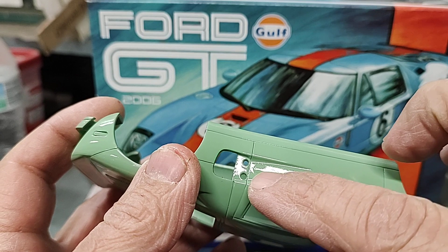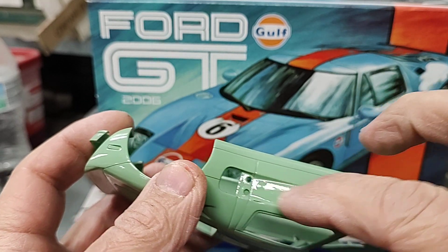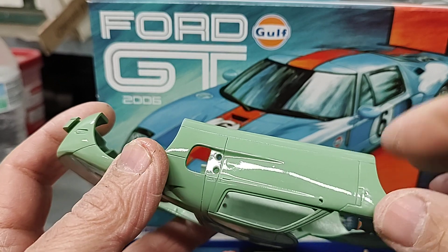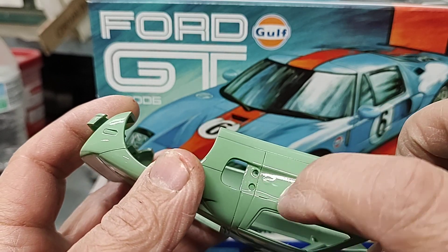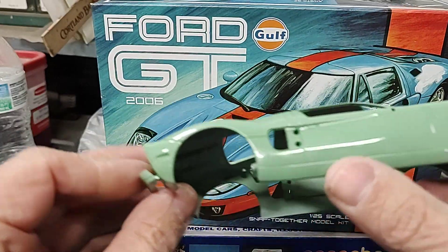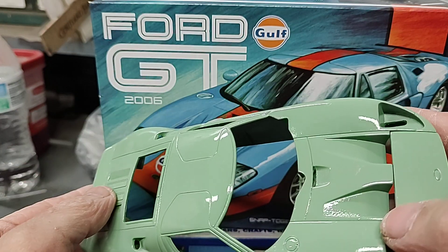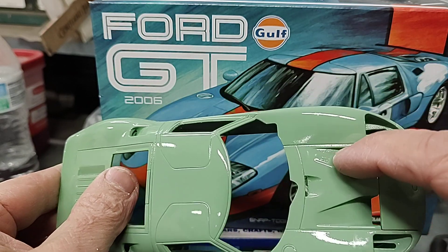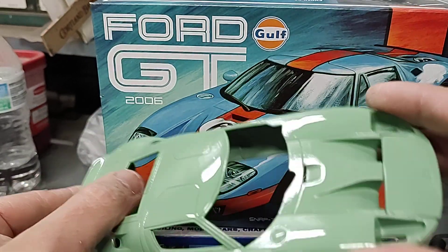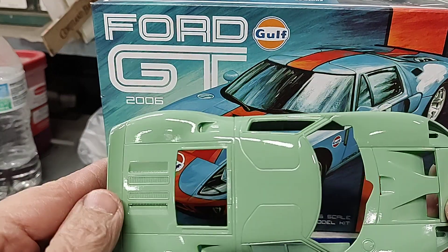When I primed it, it shot a solid wad of pigment from the primer, so I sanded that down and it looked good. Then when I painted and cleared it, as it dried it popped back out a little bit, but I'll polish it the best I can. The only decals it's going to get are the black GT stripes down here — there are no other stripes. I may do the insets in a semi-gloss black — just the inset area — and then some other accents.